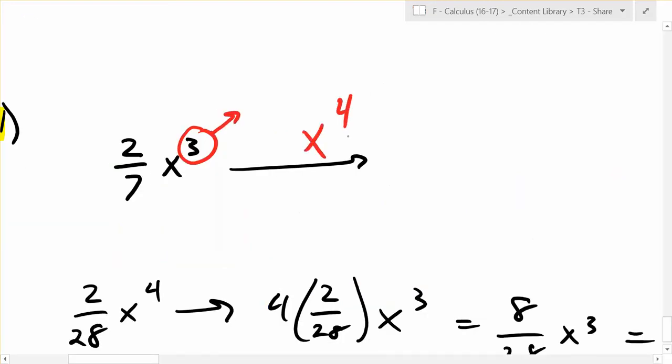Do that up to 4. So you know it's going to be x to the 4th, correct? You know when you take the derivative that that 4 has to drop to the bottom, right? But you want this 2/7 to be there. So keep the 2/7 there, but you want to be able to get rid of the 4. Oh, it's 1 over 4.